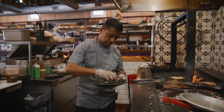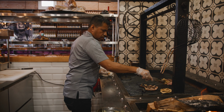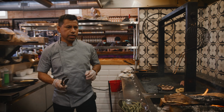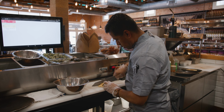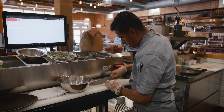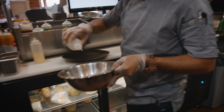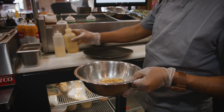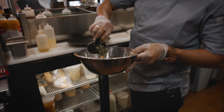Okay. All right, guys, let's do the pineapple. Pineapple salsa. I will get a little mix bowl right here. I will start to cut it like a small dice. I would like to use a little extra virgin olive oil, a little lemon juice. Then we already have a pico mix.